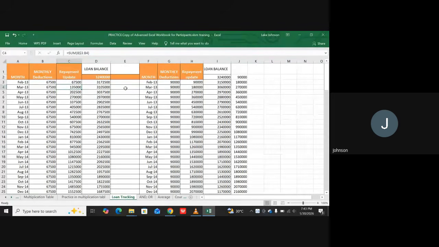And at every point in time, when he's making payment, you want to see how much he has paid, how much is remaining, or how much he is owing the company. So you can also use this for staff that are owing salary. You can see that here, you're only making use of the sum and the absolute referencing. So let me see if you have any question.